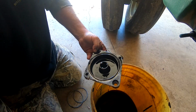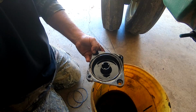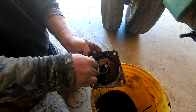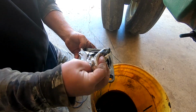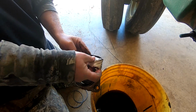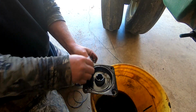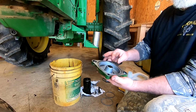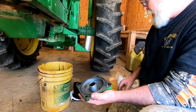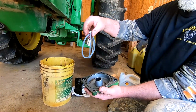Before I put the new one in, however, I'm going to try to clean some of this stuff up. Get some of this old oil out of it. All right, I've got the filter housing, or the cover, cleaned up, and this new filter comes with two different O-rings.